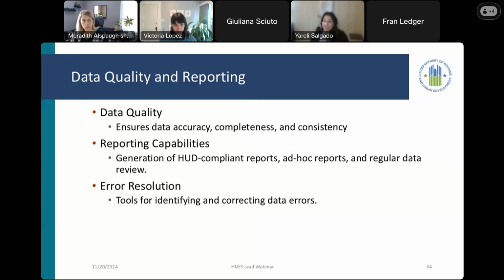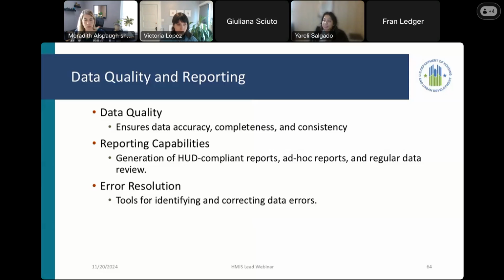The HMIS software contains all of the UDEs, universal data elements, and the response categories. The software can manage record deduplication via client record merger or some other functionality. There are sufficient protocols in place to prevent a duplication of a client.